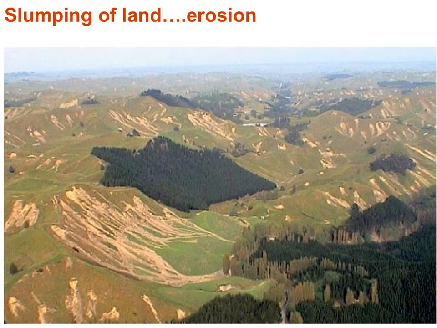Deforested land is more likely to experience significant slumping of land, where large areas loosen and become small landslides. You can see in this image, most of the area has been deforested, based on what little forest is left. Look at all of the slumping of land, small landslides that happened throughout the area.